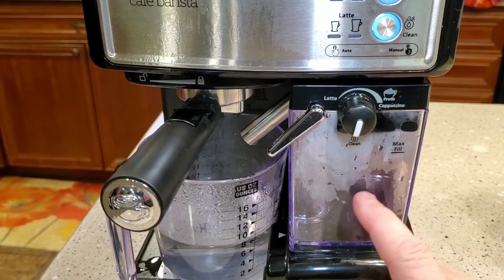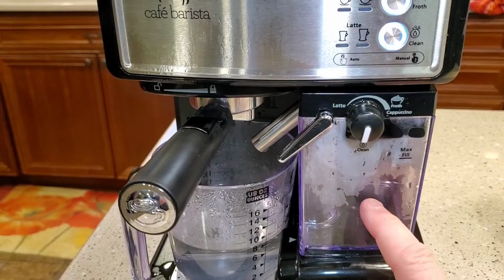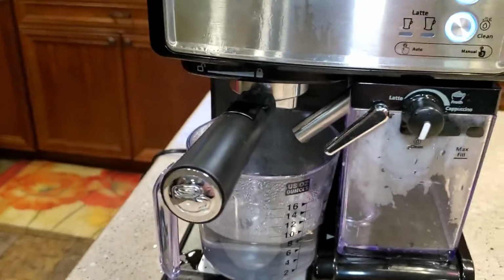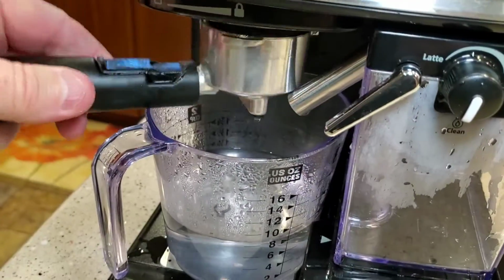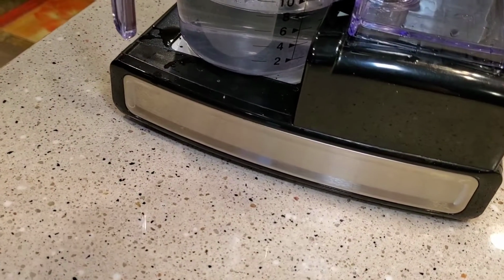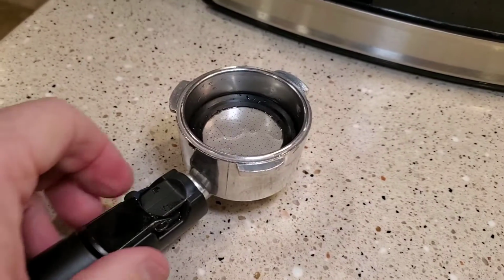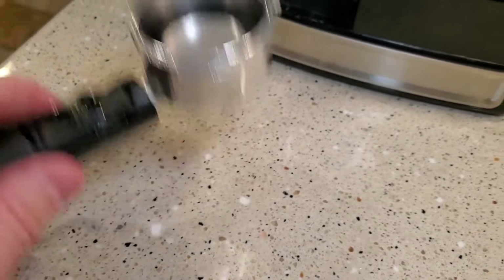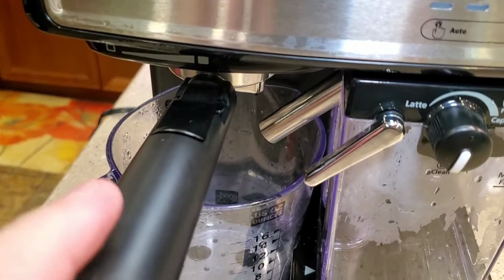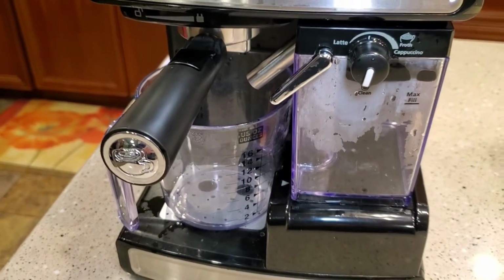So I'm going to clean this. So even though I've done a really detailed clean on this, I'm going to clean it again. After I'm all done with the vinegar and running the water through, the last thing I'm going to do is take this head apart. And I might periodically take this off, because what I've found is sometimes there gets to be coffee in there that you want to dump out. Not like that, but if I would have been using my holder, it wouldn't have popped out. And I am going to take that all apart once I'm finally done to just give it one more good clean.